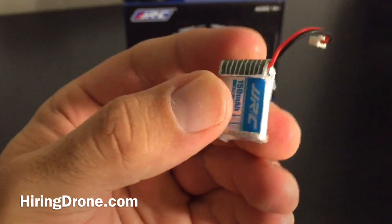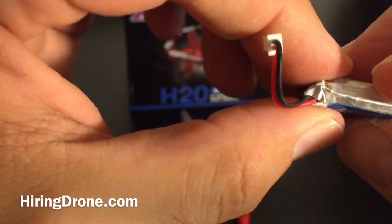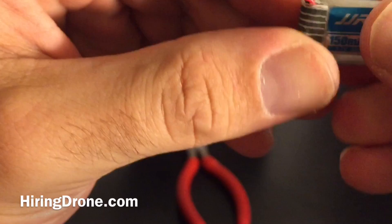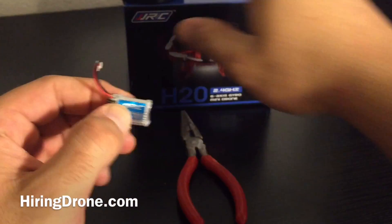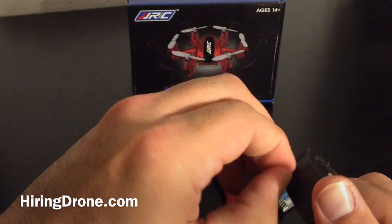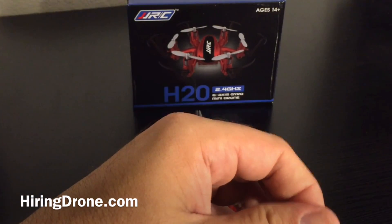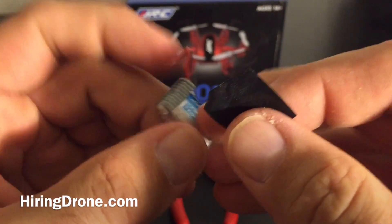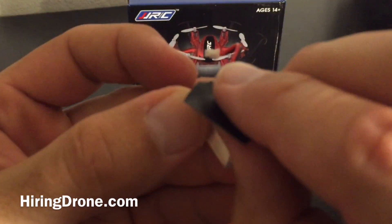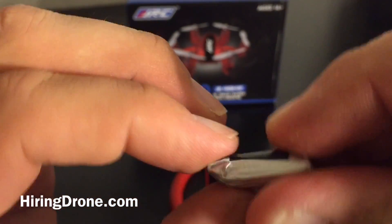Some of you people that actually know about batteries - you know obviously I don't really know what I'm doing here, I'm just winging it hoping it will work. Some of you might be screaming at this video, but I'm going to give it a try and see what happens. I want to tape this up - the double adhesive tape feels pretty secure but just to be safe. You know, it wouldn't be one of my drones if it didn't have some sort of duct tape on it. I'm going to lay that on there and try to get a flat, nice seal.